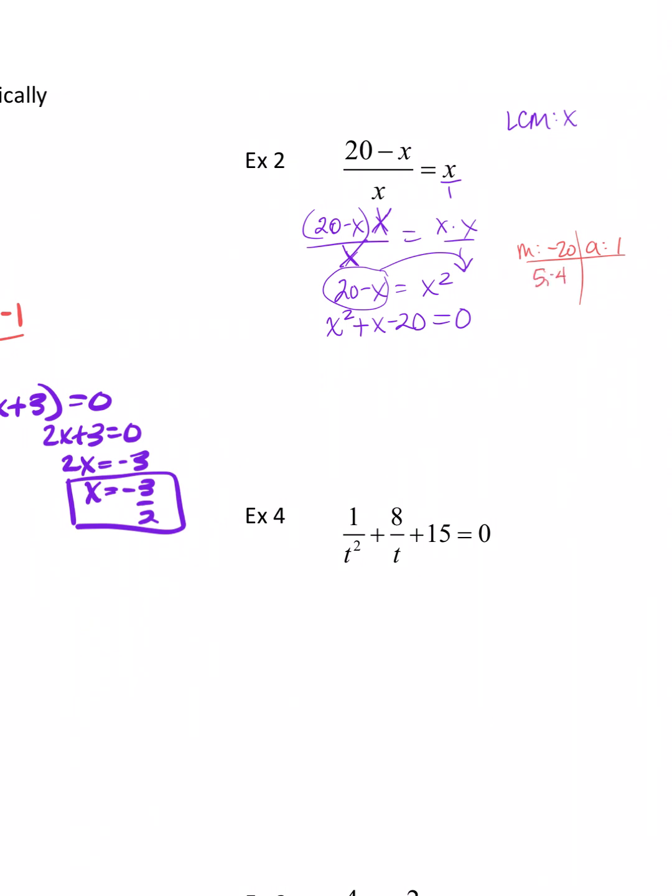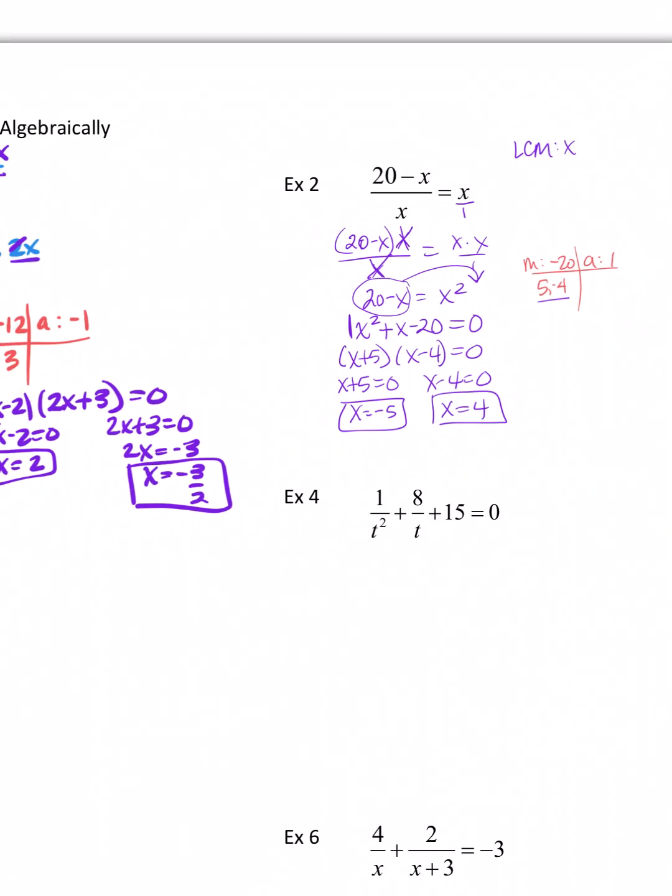And remember the shortcut I told you that if this coefficient right here is a 1, you can go straight from here to your factors. You don't have to do the grouping thing. So I'll have x plus 5 times x minus 4. And then I set equal to 0 and solve it. So x equals negative 5, and x will equal positive 4. There it is. Let's try another one.